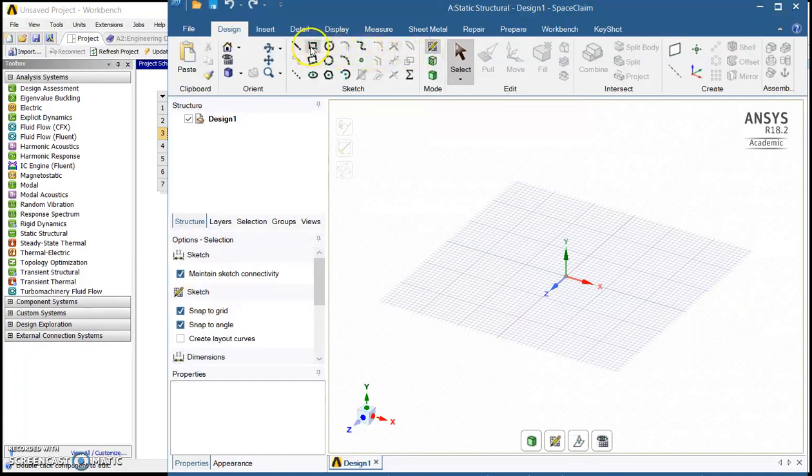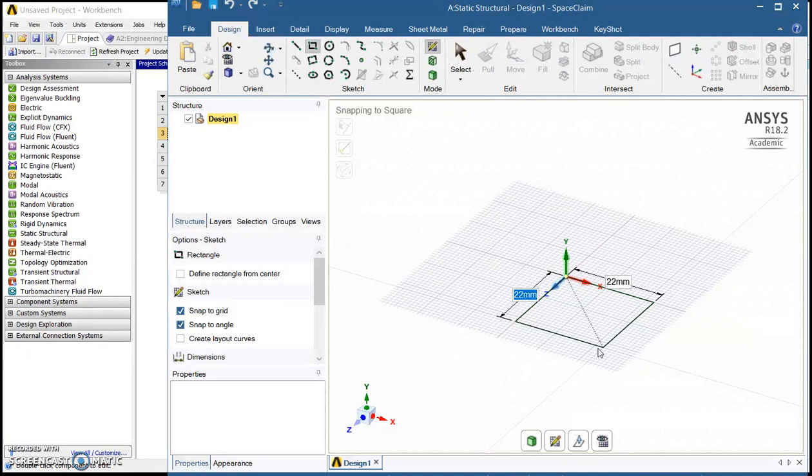Now remember, the geometry of interest was a rectangle. An 80 by 4 rectangle. So I'm going to click on the rectangle draw tool. I'm going to click here on the origin. So one corner of this rectangle is going to be at the origin, and then I'm going to click and hold, and I'm going to drag outwards. And notice I've got this rectangle that's growing as I pull the mouse away from my click point at the origin. Now I'm going to stop right here.